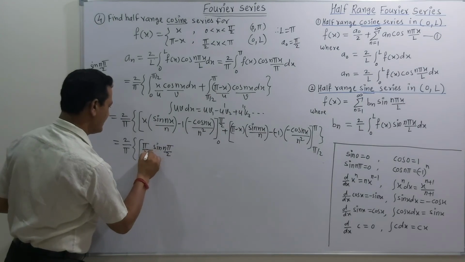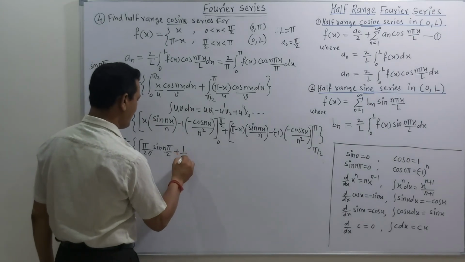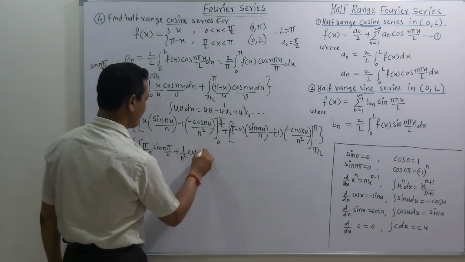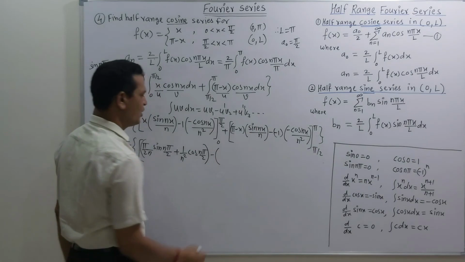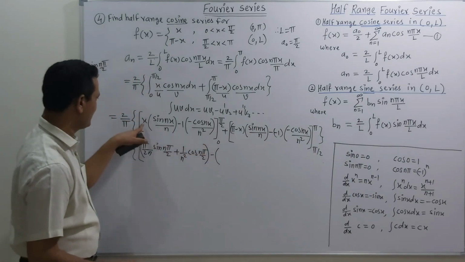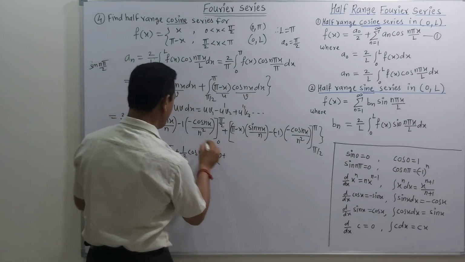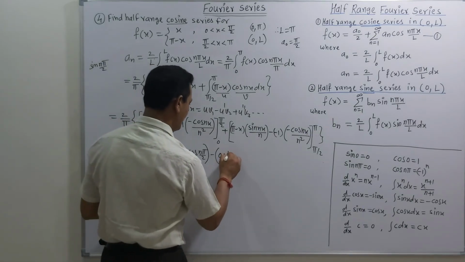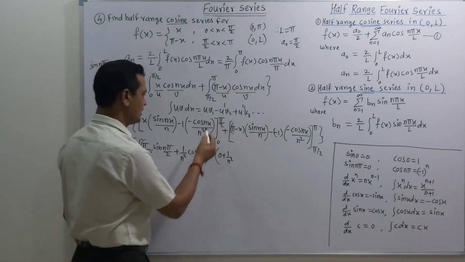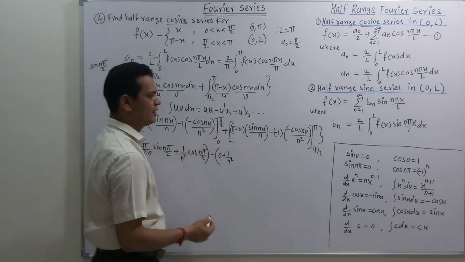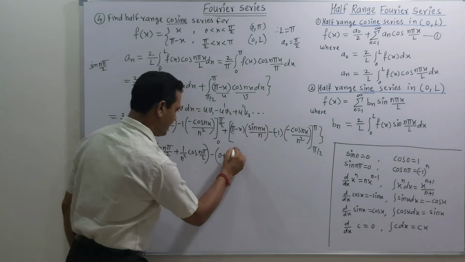So this is the first term, minus minus plus. Again this is 1 upon n square into cos of n pi by 2. This is the value of the upper limit, one bracket, minus, put the value of the lower limit. So the lower limit is 0. If x is equal to 0, 0 into something is 0, so this first term is 0. Then minus, minus minus plus, again 1 upon n square, and with x equal to 0 we get cos of 0. The value of cos of 0 is 1. This is the value of the lower limit.